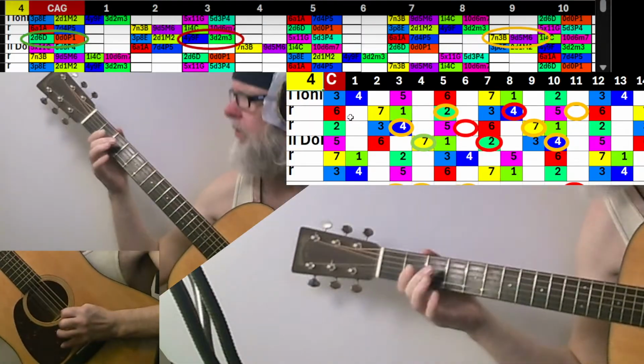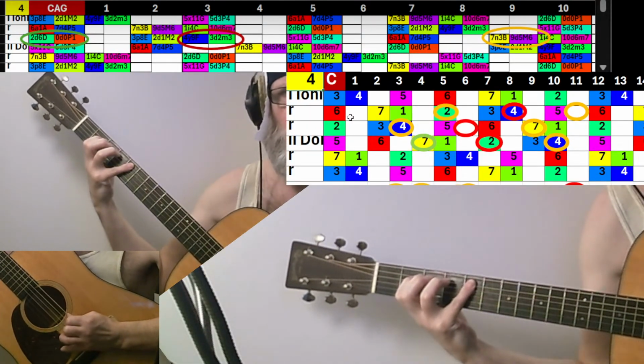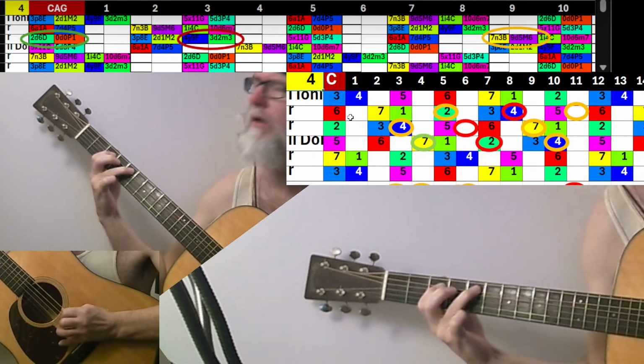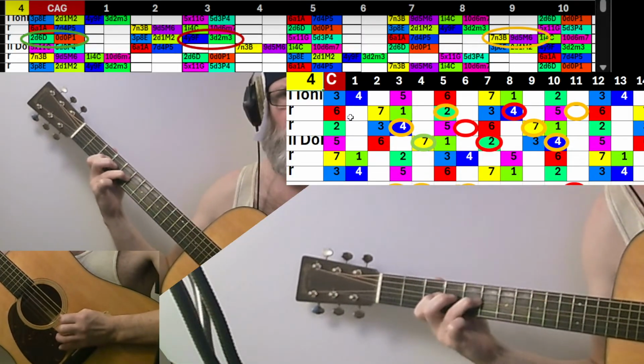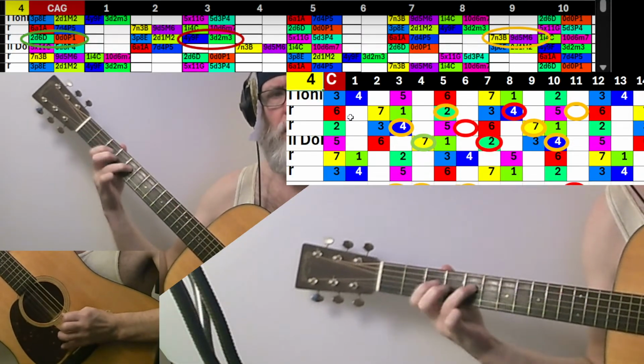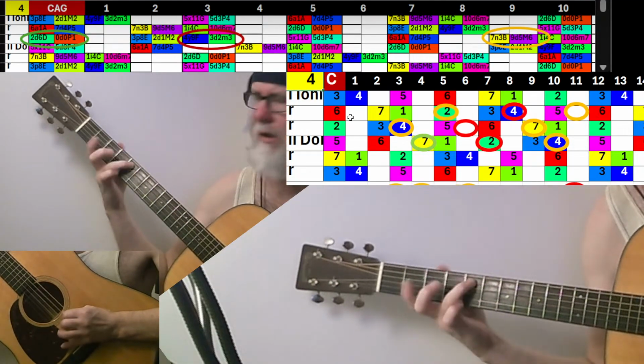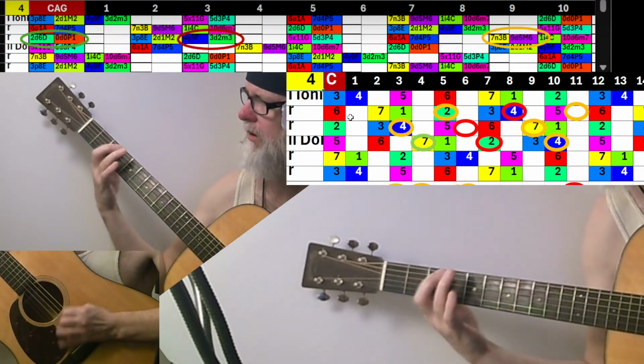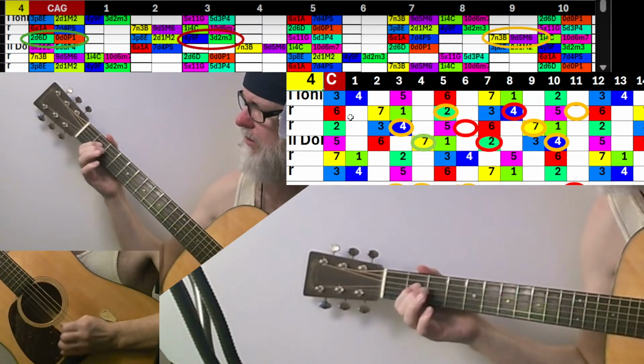Nobody redesigned the keyboard when equal temperament or new genres came along, because retraining every musician would have been chaos. So we're still using an instrument whose visual layout accidentally favors one key over all the others. That's why your symmetrical grid feels so much cleaner. It's not fighting the piano's historical bias.